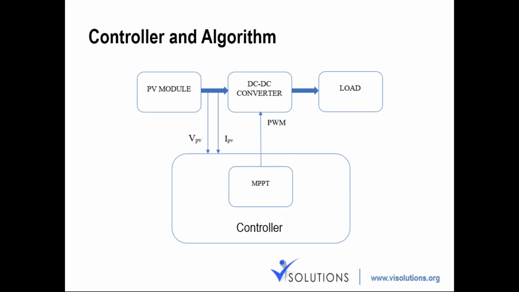So this will be connected to a load. And not always will the load be a resistive load. Sometimes it will be a battery load, and for battery loads we cannot say it should always be connected to maximum power. For battery charging, we may use the same DC to DC converter, but we will fix the voltage at which it will charge, based on the battery type, to match the battery charging capability.